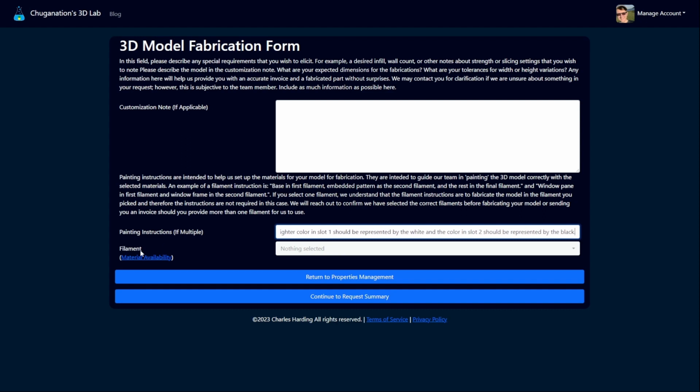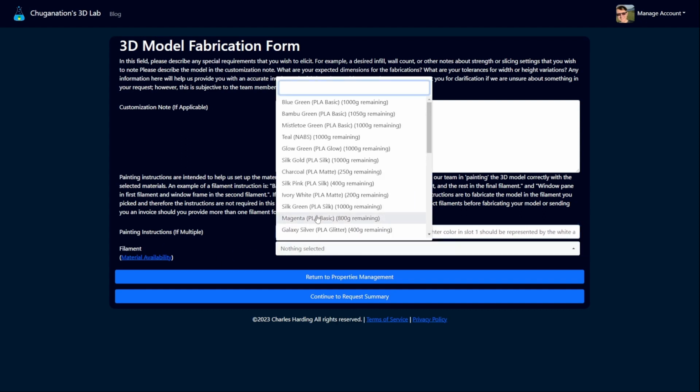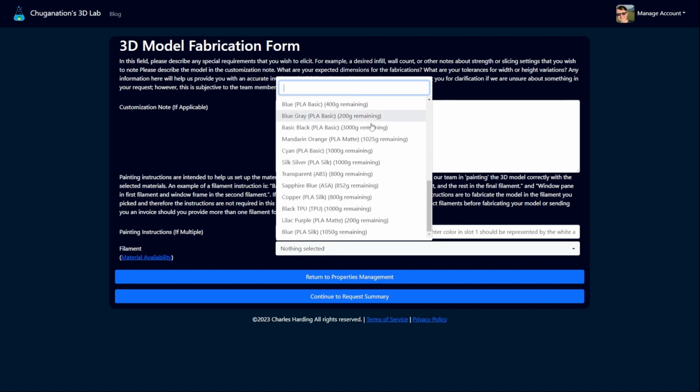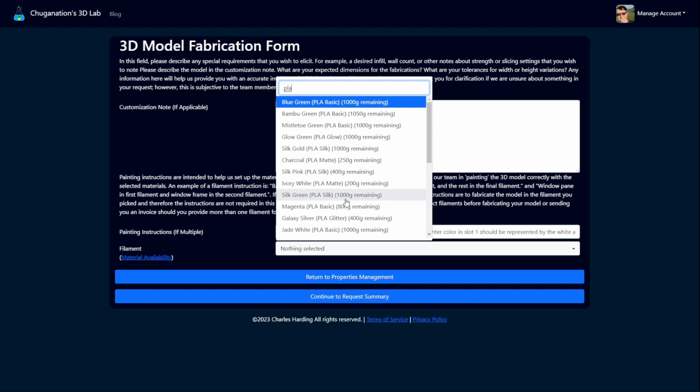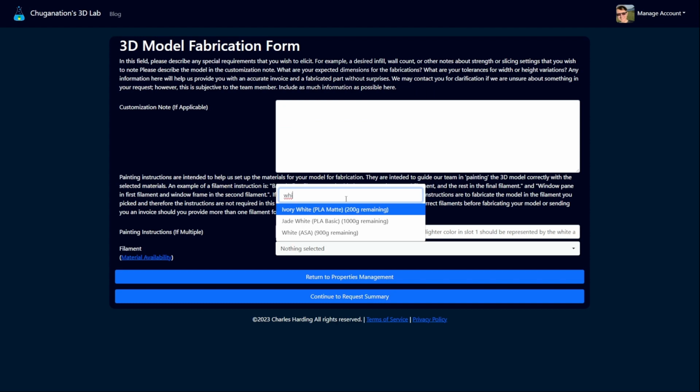Alright, so now let me select my filament. Just click on this. Here is our entire catalog. If you wanted to filter it, you can just type in anything in this little box here, and it will filter it for you. So I actually just want a white color. Another thing to keep in mind is you cannot cross PLA and ASA.